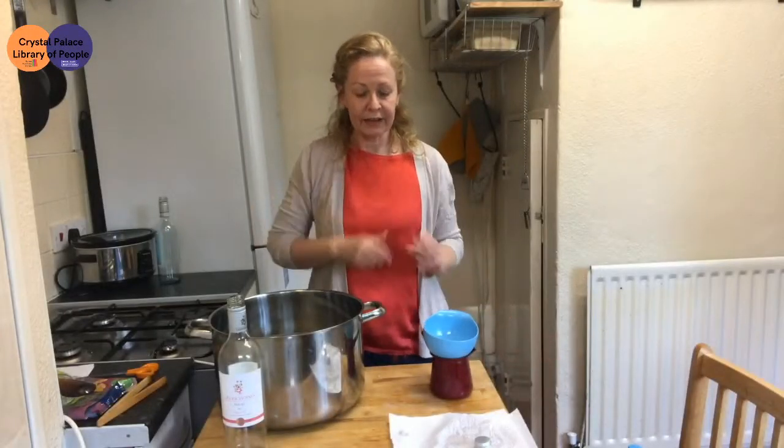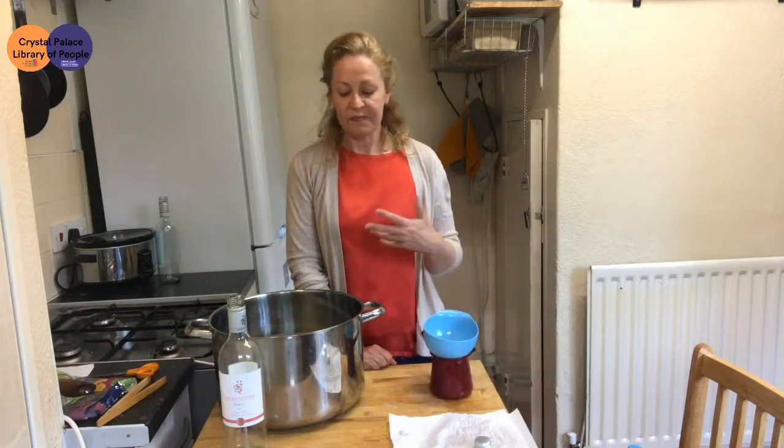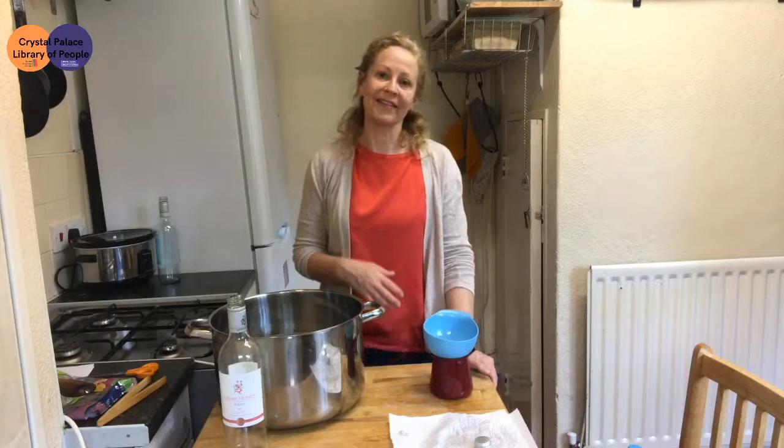Then I let them cool. As I say, I tighten up the corks a little bit and they're ready to go. I just store them in a cupboard, use them as I need them. Once they're open, I do store them in the fridge. I've had a couple go off that I didn't do that with, so I do pop them in the fridge once they're open.